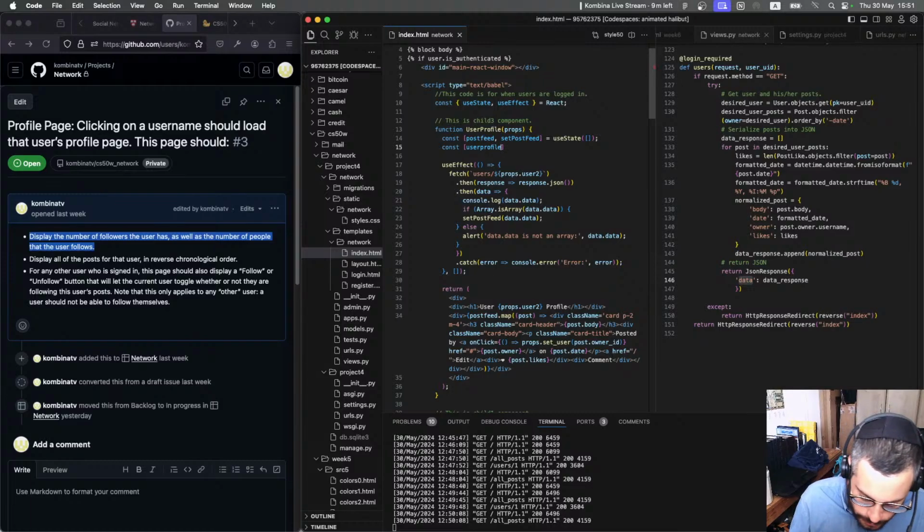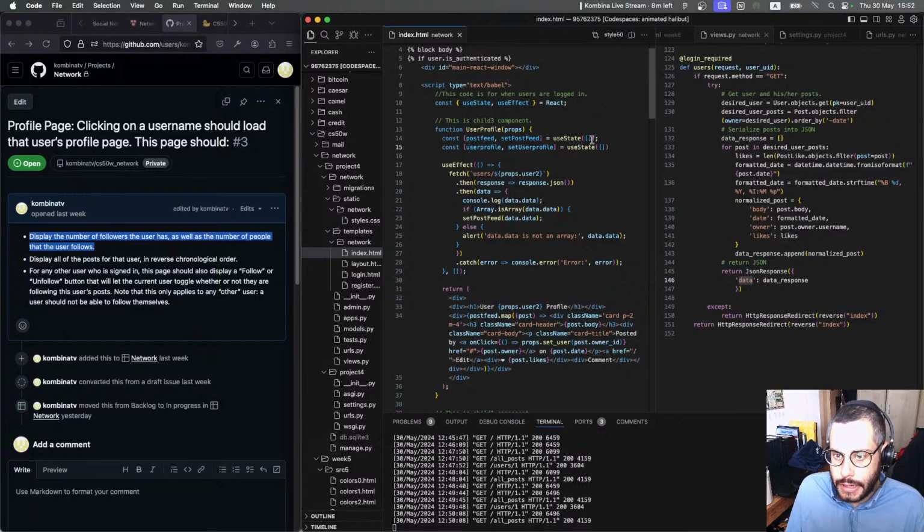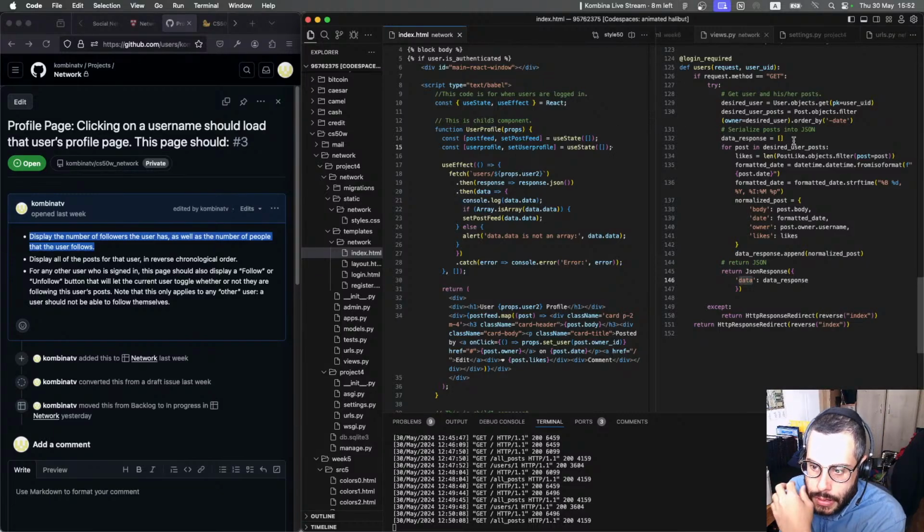Let's just call it user profile for now, and then set user profile, and we will just set that to use state, and I will give myself an empty array, because let me just think here for a minute.